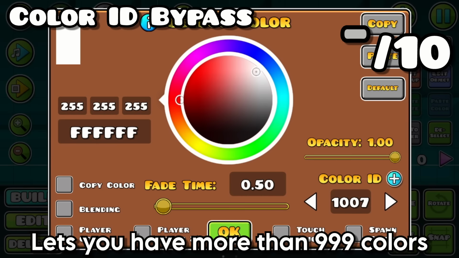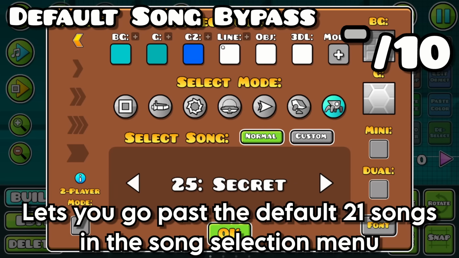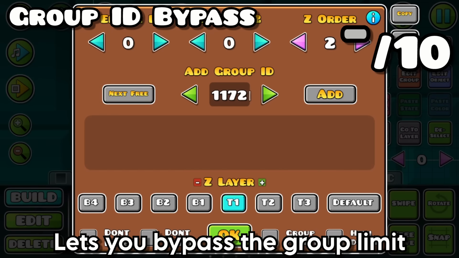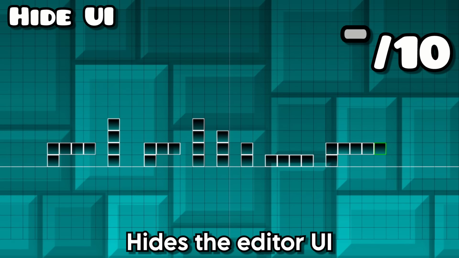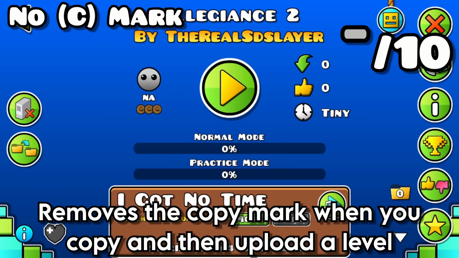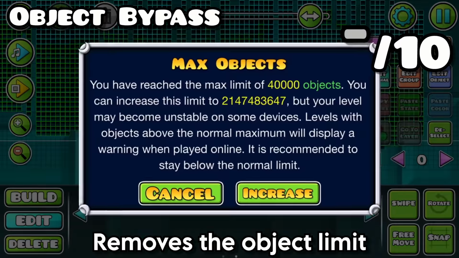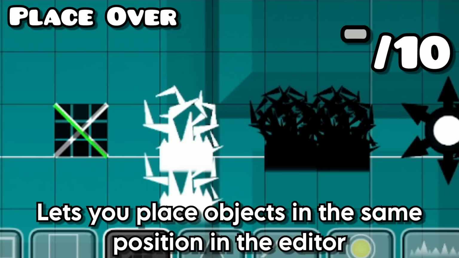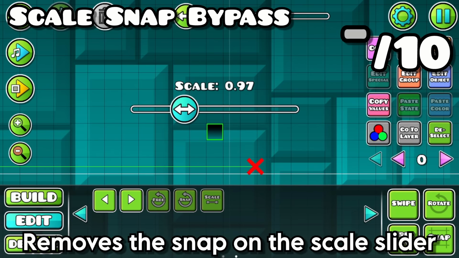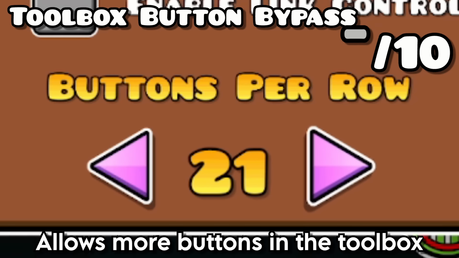Color ID bypass. Copy hack. Custom object bypass. Default song bypass. Editor extension. Free scroll. Group ID bypass. Hide preview line. Hide UI. Hitbox bug fix. Level edit. No copyright mark. No death X. No editor trail. Object bypass. Place over. Playtest zoom bypass. Rotation hack. Scale snap bypass. Smooth editor trail. Toolbox button bypass.